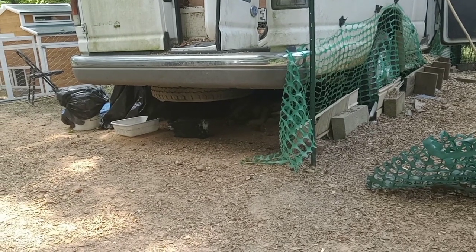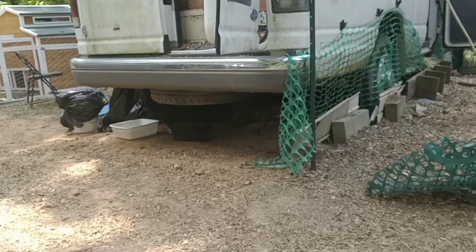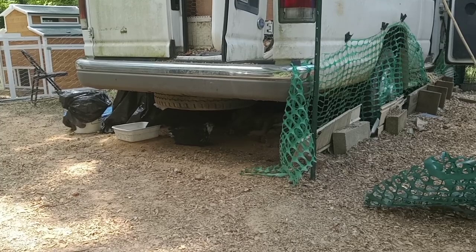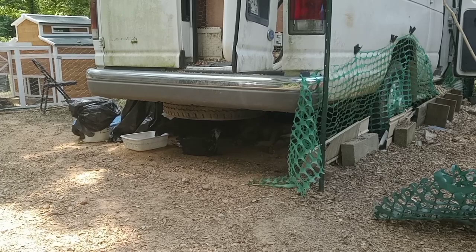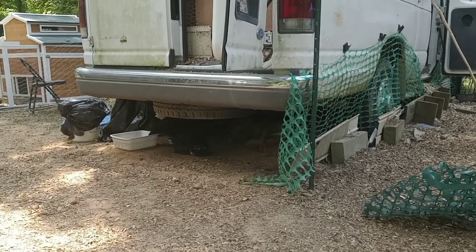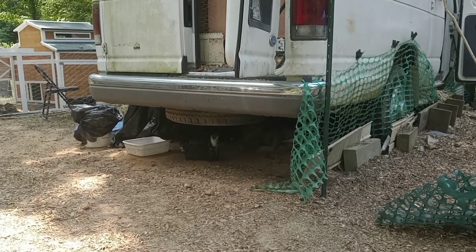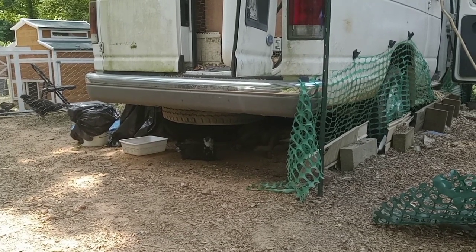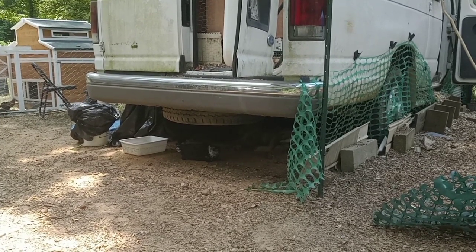Look at those sweet chickens chilling out there with papa. I always like to put little trays of water out so they can find water easily. And Splash is hell on wheels — this chicken is just a weird-looking chicken, the comb is almost non-existent. Splash acts like a rooster sometimes. Splash is either a rooster with one of those little tiny combs or maybe just a kind of aggressive hen. Who knows? Time will tell.